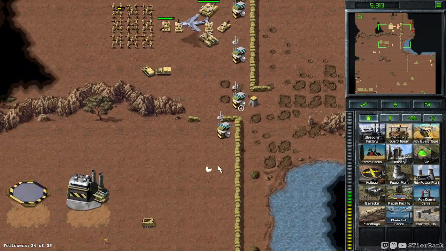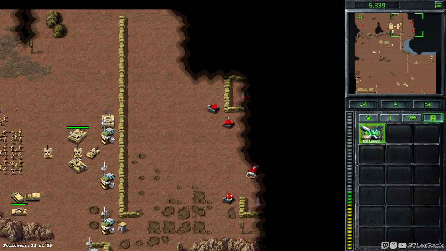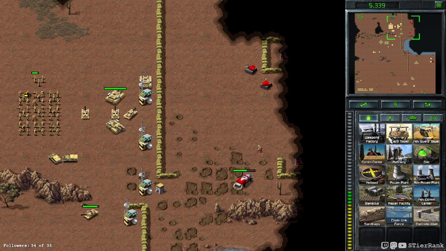There we go. Silos needed. Okay, let's sell this part off. Ready. And we have an ion cannon. Select target. Boom. There we go. Ion cannon charging.